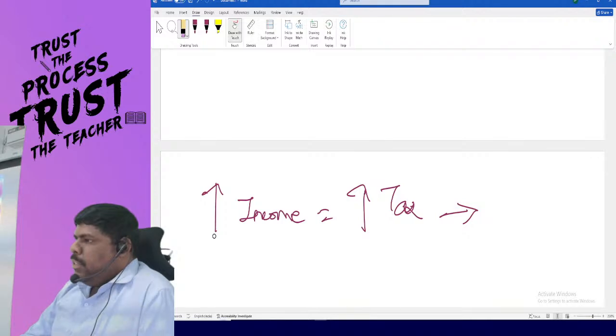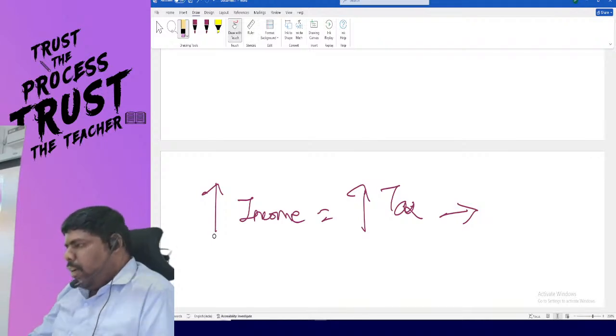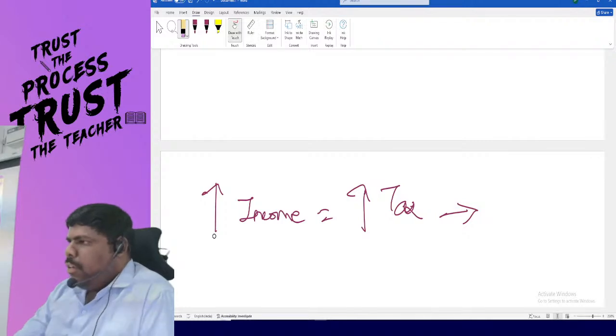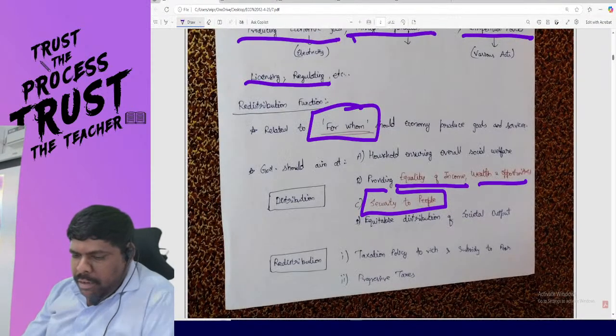But to avail that exemption, if your income is crossing 4 lakhs, sorry, not 4 lakhs or 3.5 lakhs, I am not sure about the exact amount. First you must file the return within the due date. I think it's 3.5 lakhs if I am not wrong. Unless you file the return, you won't get that option. Number 2, even if your income is close to 12 lakhs, you must provide sufficient documentary evidence of your income. Unless you provide these two, you are not in a position to get the exemption. So make sure this is in mind. Okay. Now listen, that is what has been given here.